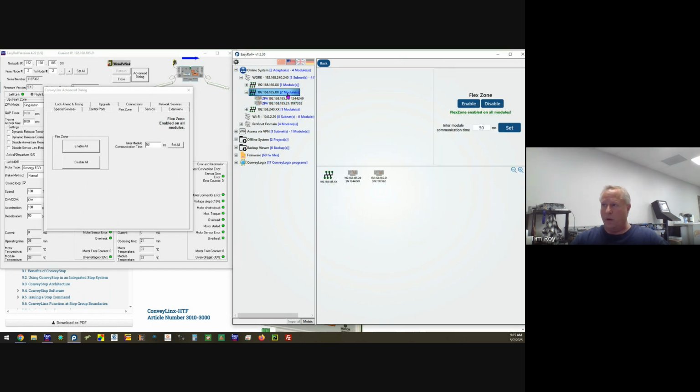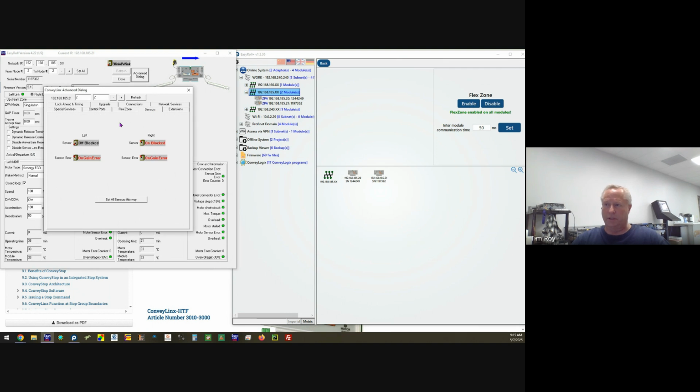For the new software, you actually click on the network itself because it is a network setting, and it's enabled or disabled on all modules. So this is a network setting. 50 milliseconds is usually a good default time. Sometimes, depending on the size of your packages or the length of your zone, you may want to decrease this.